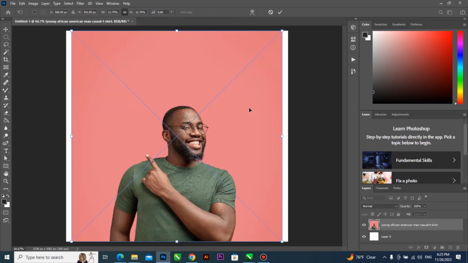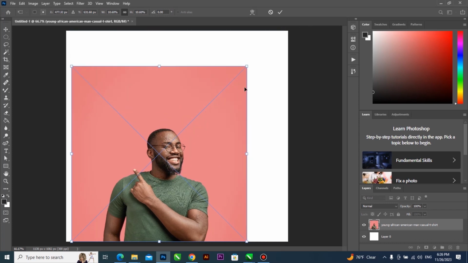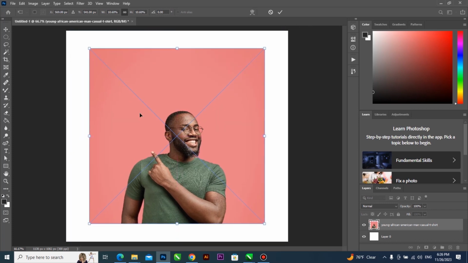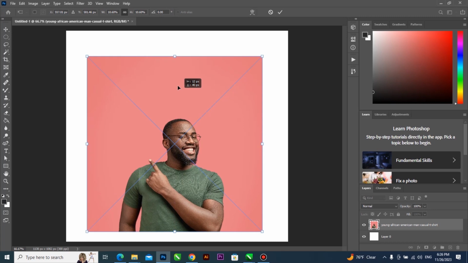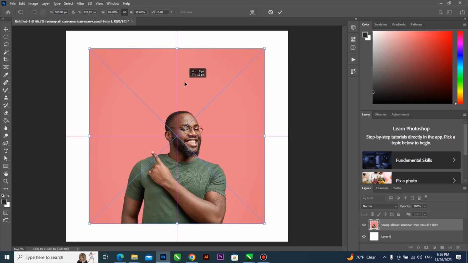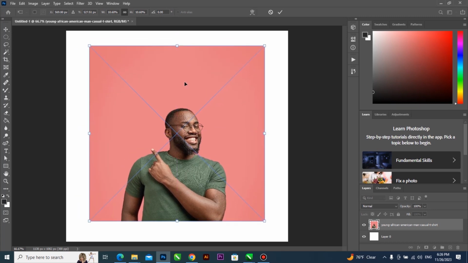Whenever you drag something in, you always see this line crossed like X. It is asking you if you are okay with the position where it is. If yes, either you press enter to say okay, or you go to your property bar and click on this good, which will okay it for you.